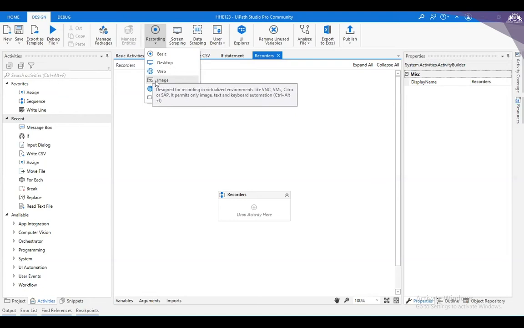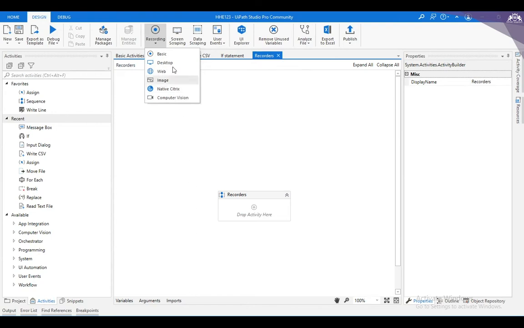It permits only image, text, and keyboard automation. Next, we have native Citrix automation recording, which is suitable for desktop and applications virtualized through Citrix technology. Last we have computer vision, suitable for automatically generating workflows that use computer vision activities. So in total we have 6 types of recording.